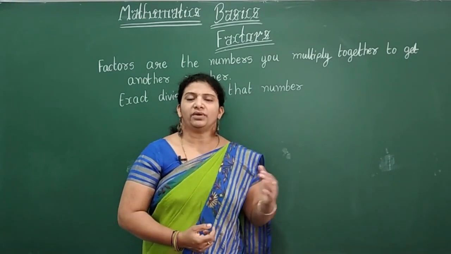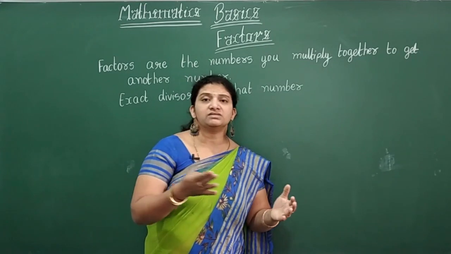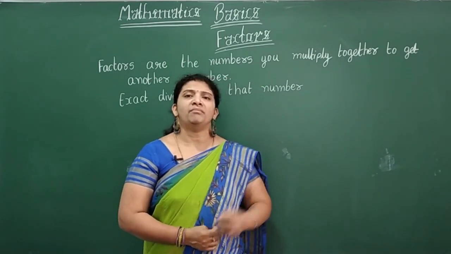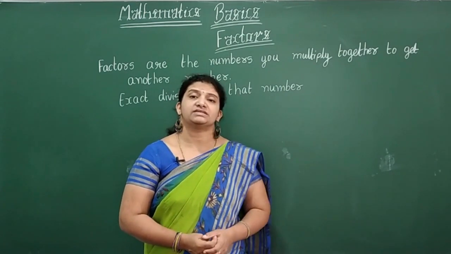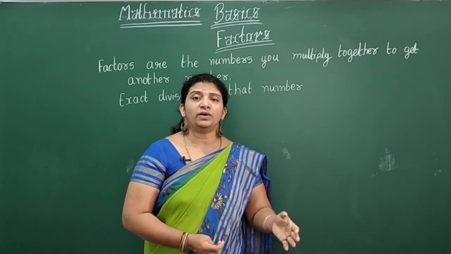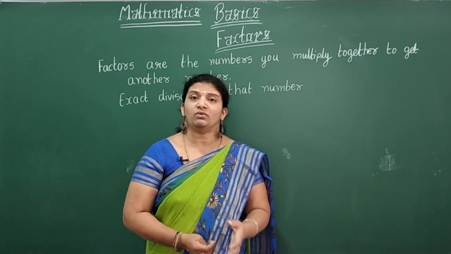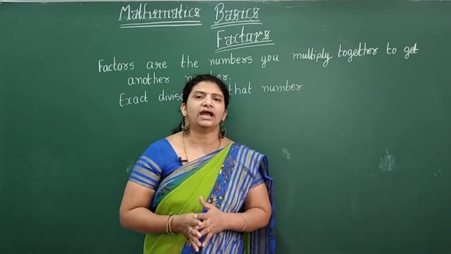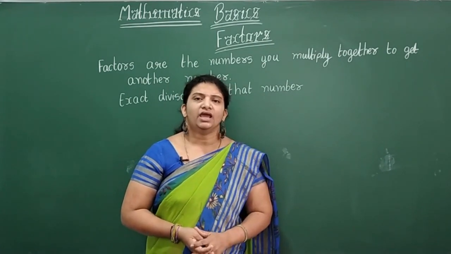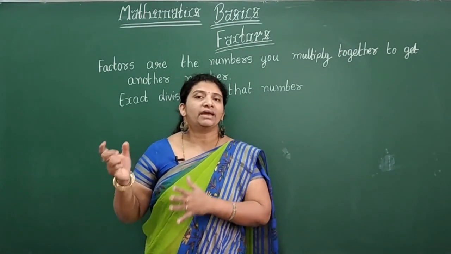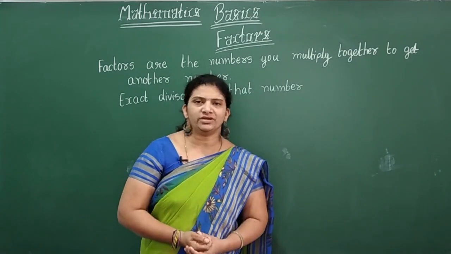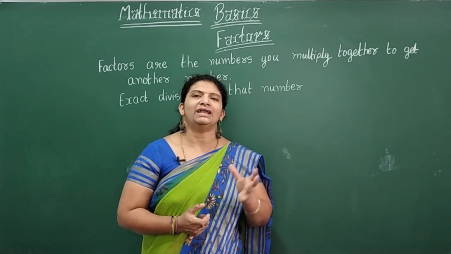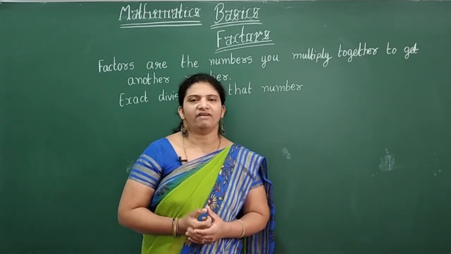See how many persons are giving answers. One more person will say, ma'am, it comes in the 6 table, 6 2s are 12. Another, in the 12 table, 12 1s are 12. So what a child should understand here is that wherever you come across the number in your tables, you should remember it. The number of the table in which you have seen it is nothing but a factor.